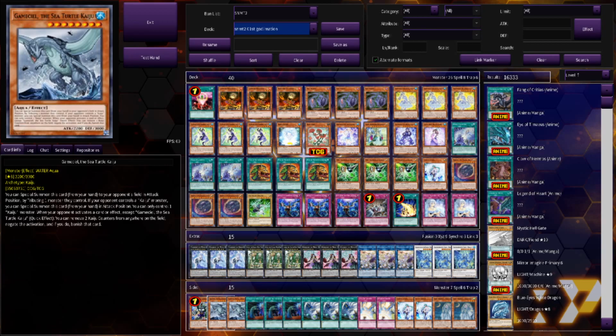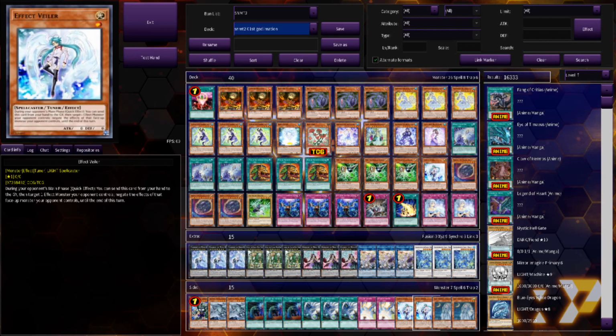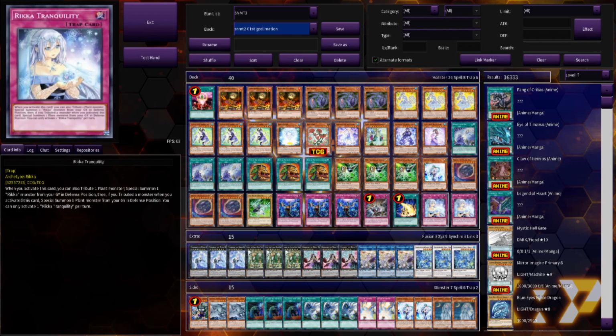My side is a joke. I think the hand traps were fine. I always sided in the hand traps. So here was the thing: two Tranquility was a bad call. After playing the deck, I still think Tranquility is the best follow-up spell/trap.